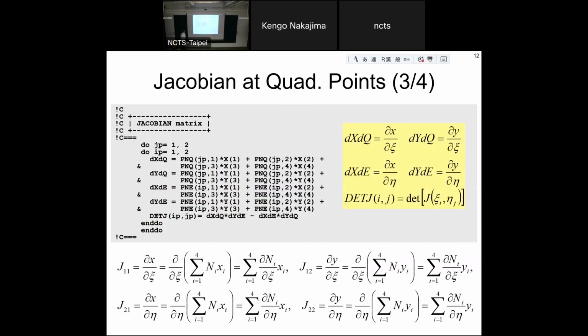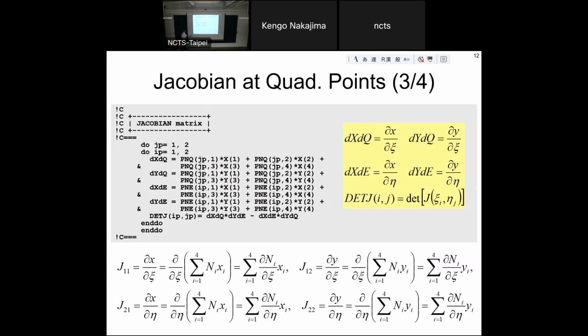What we have to do next is calculate the value of the determinant of the Jacobian at each quadrature point. In order to do that, you need to calculate each component of the Jacobian: dx/d xi and dx/d eta. Each term is calculated by this formula.